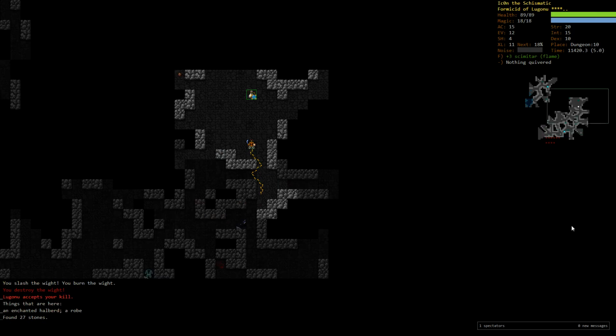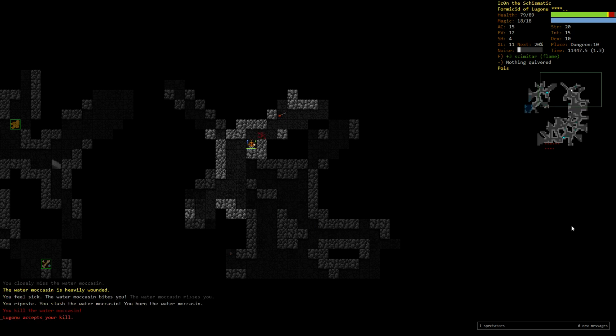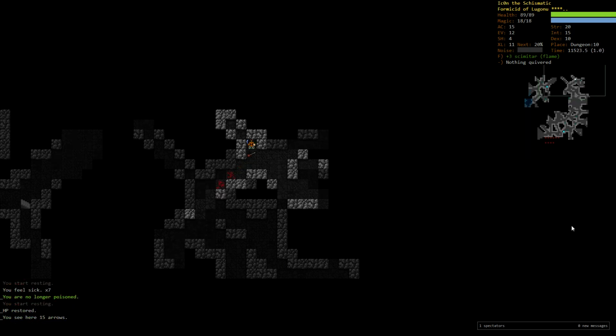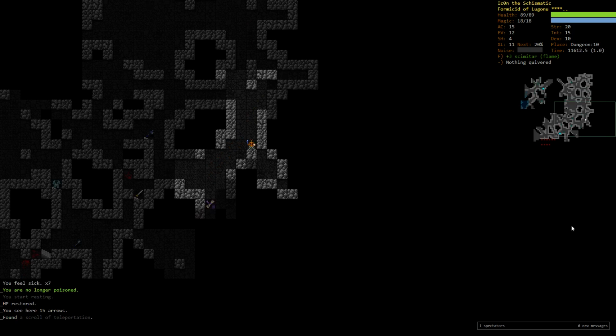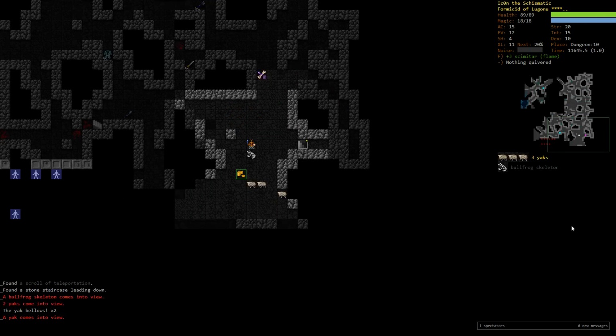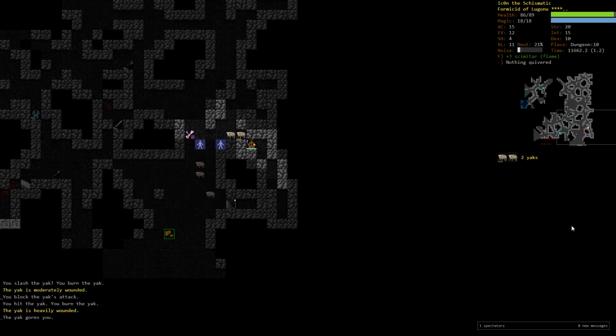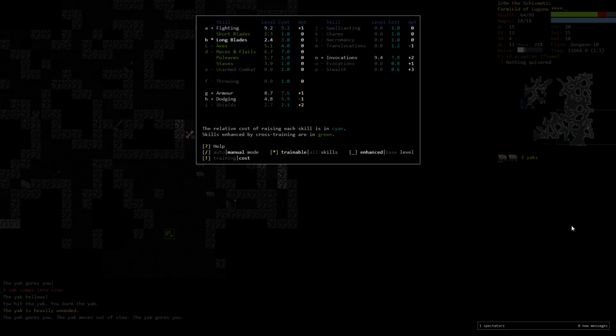It's only an enchanted one, so I don't need that. Second potion of heal wounds. That's always nice to have more than one of those. Makes me feel a lot safer to use one of them. So there's another yak pack. I'm gonna step around this corner.